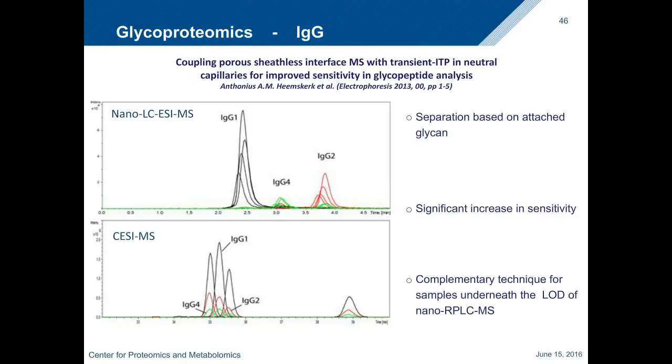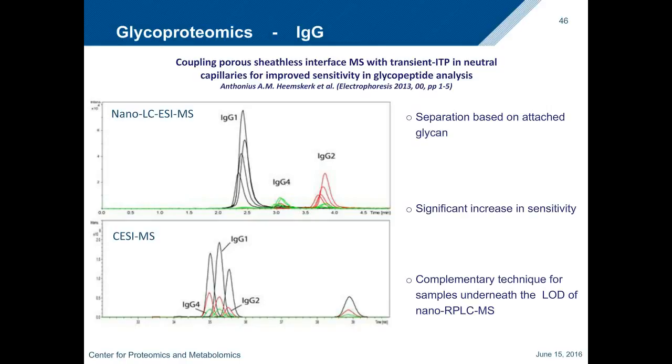So this was a study in 2013, and what you can see is that nano-LC-MS basically only separates on the peptide backbone. So we had IgG, we analyzed that, and there were 3 different subclasses, IgG1, IgG4, and IgG2. And you can really see nicely that all the IgG1 subclass glycopeptides were really eluting at the same time. However, looking at the CESI MS, the peptide backbone doesn't really have a big influence. We more separate on which glycan is attached. So we separate if there is a G1F, a G2F, or G0F. So how many galactoses, for example, are out there. And we even get a better separation if we have a sialic acid because that one migrates even further. But what they already saw in 2013 is that CESI MS was really more sensitive looking at the samples.